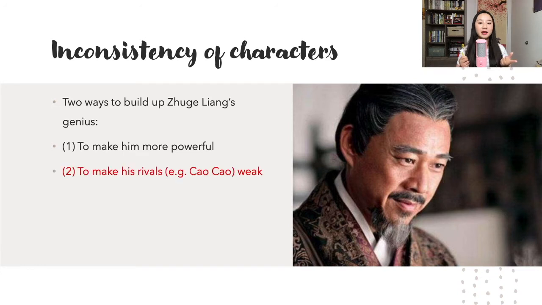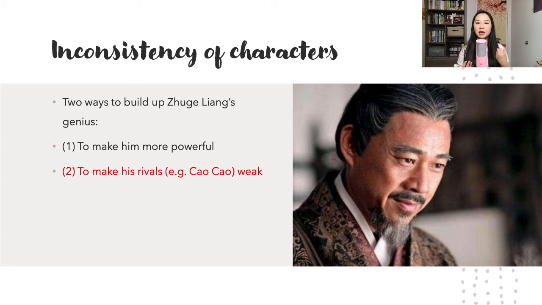And another way, or more importantly, is to make his rivals weak. I think the most important is Cao Cao, because all the things Cao Cao thinks about, all the strategies he made, all the choices, all the determinations he made are a little bit different from Cao Cao in the first half of the novel, from earlier time. So Cao Cao in this specific period seems a little bit not that smart, as I already said, and easily manipulated by different people.